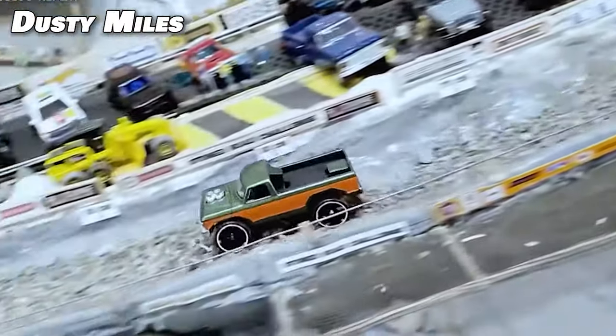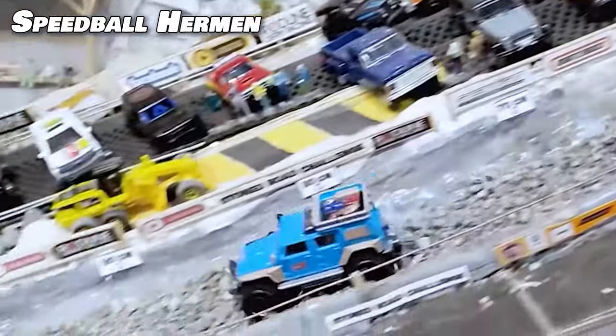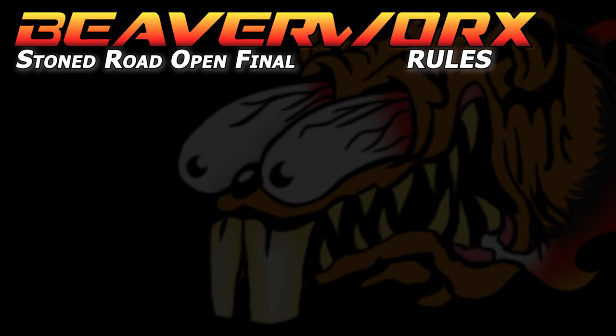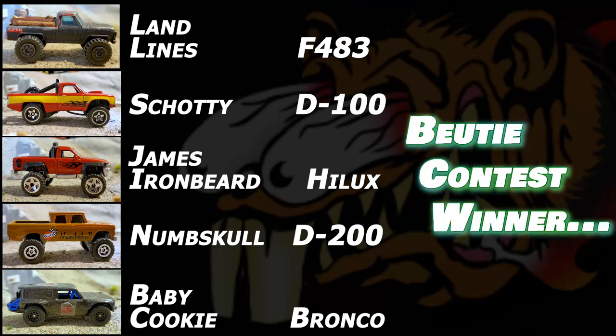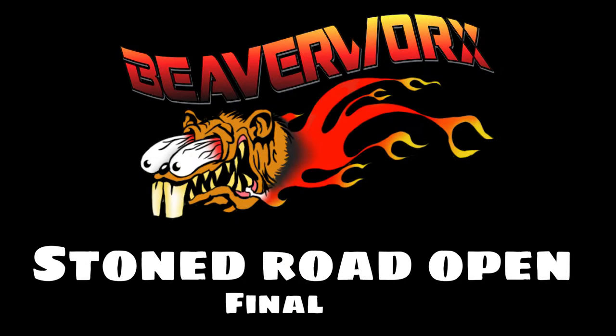Here's Dusty Miles in the suspension special. James Ironbeard throwing down in that perfectly built truck. Speedball Herman with lots of experience racing, and then Numskull somehow making that big Dodge D200 down. There's the time from the semifinals that got our last four drivers here. The finals rules are different: get to the bottom the fastest, and you've got two tries. That's it, folks. Also tonight, we've got the winner for the beauty contest voted by you over on the main page. Let's get this going — it's the Stone Road Open Final.